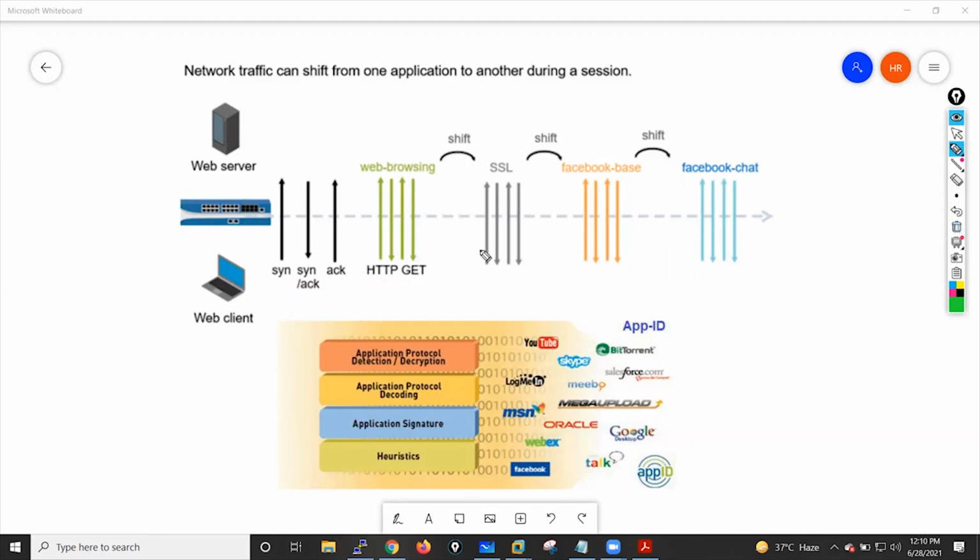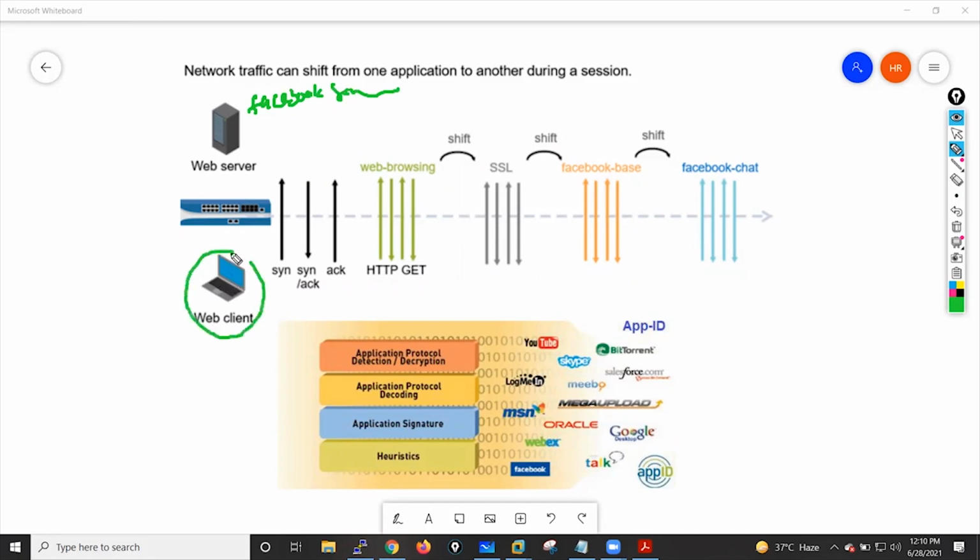Now let's suppose this TCP 3-way handshake has been completed. After that they will send these HTTP messages, so your firewall will detect this application as web-browsing, right? Now let's suppose we have allowed web-browsing, but we have one rule which is dropping SSL. Or let's say SSL is also allowed. Okay. So let's suppose from this machine we are going to this web server, and this is a Facebook server. We want to open facebook.com.